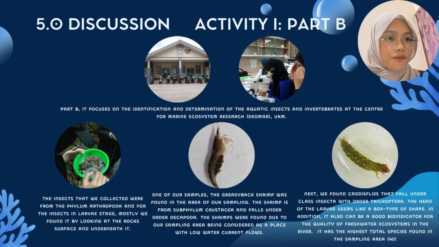meter per second. Part B focuses on the identification and determination of the aquatic insects and invertebrates at the Center for Marine Ecosystem Research, Ekomar, UKM. The insects that we collected were from phylum Arthropoda, and for the insects in larvae stage, we mostly found them by looking at the rock surface and underneath it.